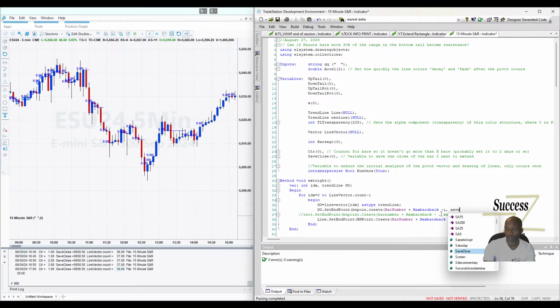Now again, if you do this save on close thing, it's going to make you a bunch of diagonal lines because nothing is actually, it's probably going to all come to one point. I don't know. Let's see. My hypothesis, because I'm going to run this on, well, we only need to run on the last line. So it's all going to come to one point. It's going to look like a bunch of rays. All right. Bar number, set endpoint is bar number point. This has got to be a T. Bar number point dot create. Bar number max bars back. That's 1. Close that. Close that.